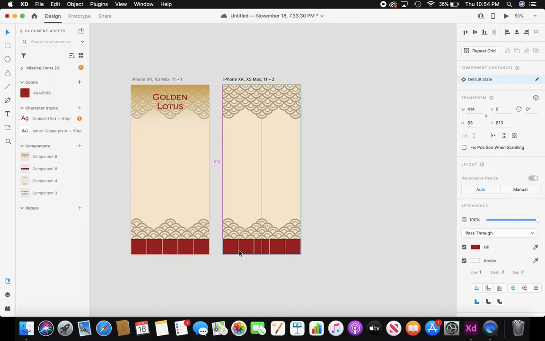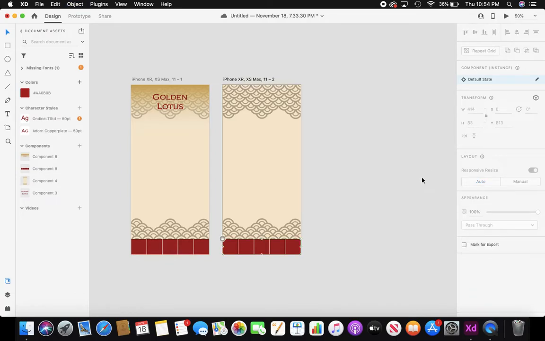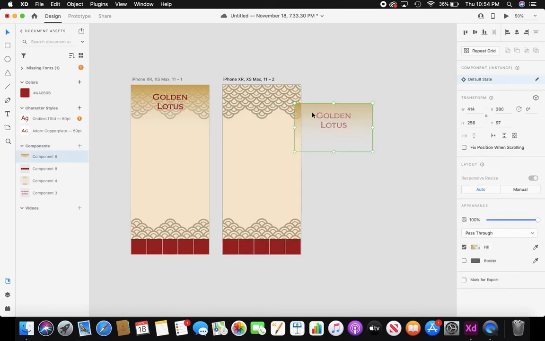I'd prefer that to stay on the screen. And yes, always make sure that you check this fix position when scrolling box before hitting Command L to lock it into place. I mean, you can always go back and unlock it and then check the box and then lock it again, but it'll save you time to not have to go back.